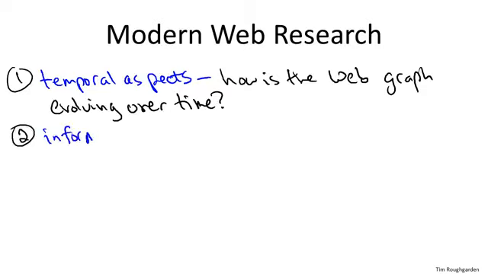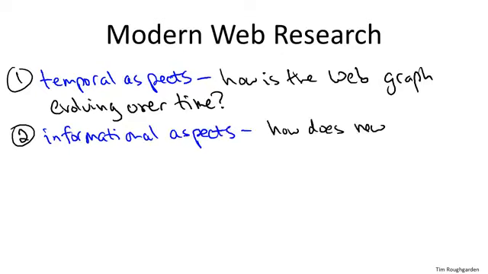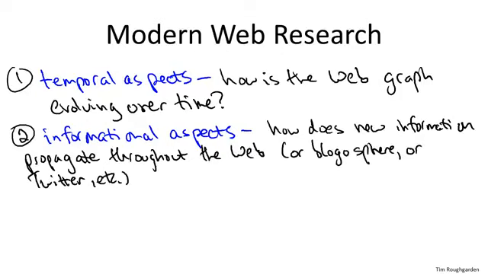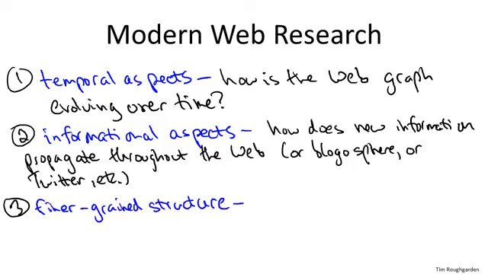So one super interesting question is, rather than looking at a static snapshot of the web, like we were doing so far in this video, the web's changing all the time. New pages are getting created, new links are getting created and destroyed, and so on. And how does this evolution proceed? Can we have a mathematical model which faithfully reproduces the most important first-order properties of this evolutionary process? So a second issue is to think not just about the dynamics of the graph itself, but the dynamics of information that gets carried by the graph. And you could ask this both about the web graph and about other social networks like, say, Facebook or Twitter.